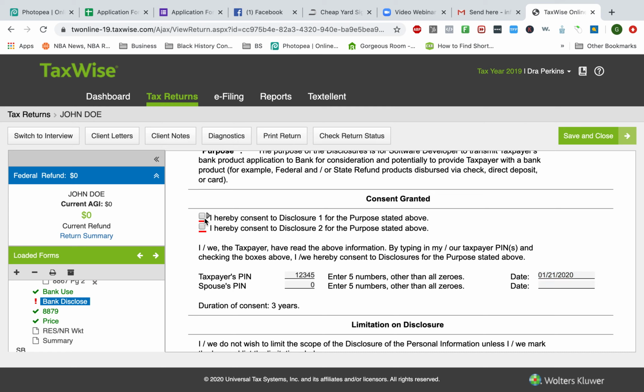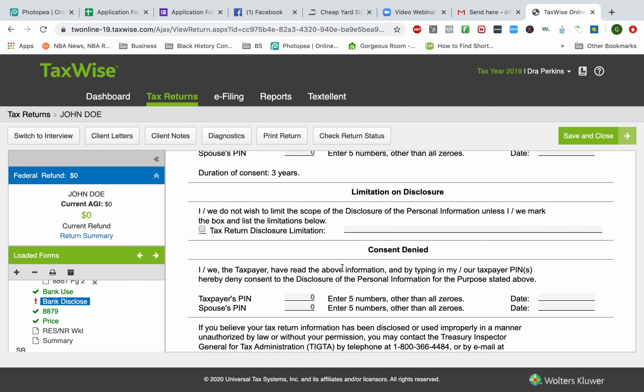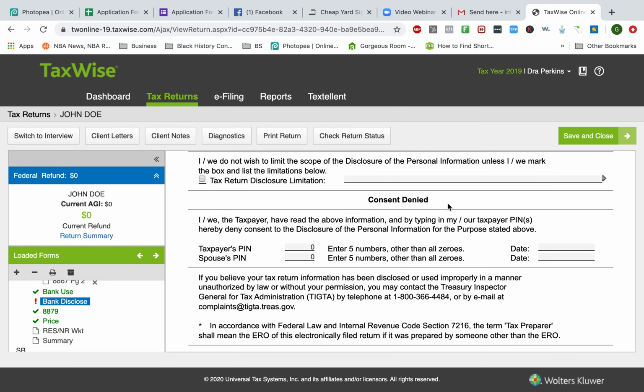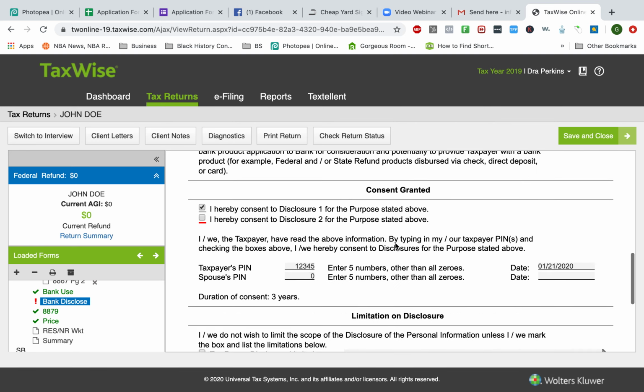Don't forget here, okay? You have to make sure you hit this box. Be very, very careful when you're on this page. Notice that this section here looks exactly the same as this section down here. So you could be scrolling super fast and scroll all the way down and notice it says consent denied. So you're denying this person to actually file their taxes under this e-file. So don't rush these pages.